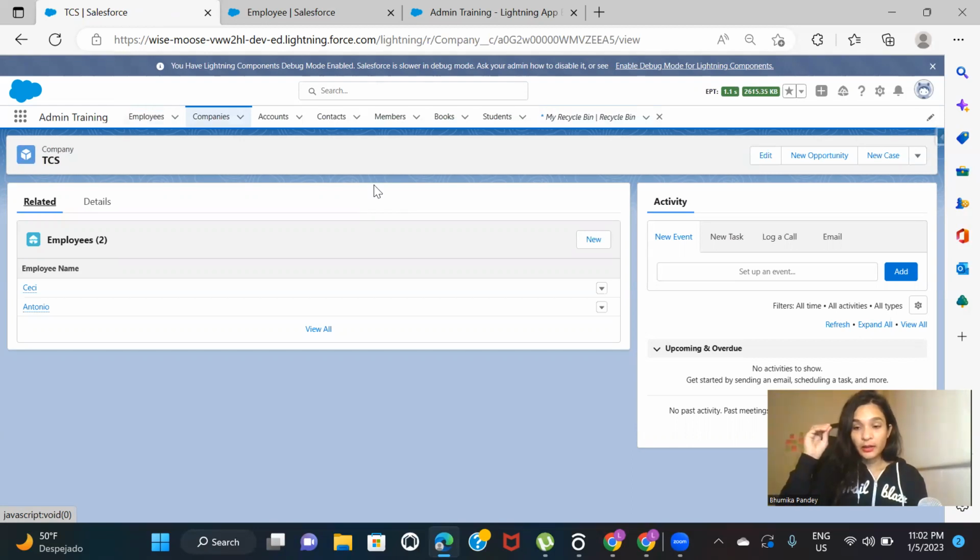Then it should click in your mind that in such cases you have to create a master detail relationship, because these kinds of features are not available in the lookup relationship field. In lookup relationship fields, it is optional, or you can say flexible, where a child can also exist without a parent.